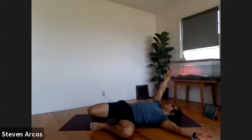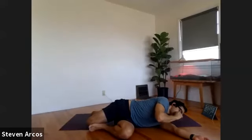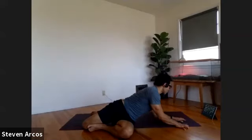Take your right hand over towards your left. Start to roll over onto your left side. Your legs are going to stay exactly as they are. Press yourself up onto your hands, still keeping your legs the same, in the same position. Walk your hands towards the back of your mat and come onto your forearms.